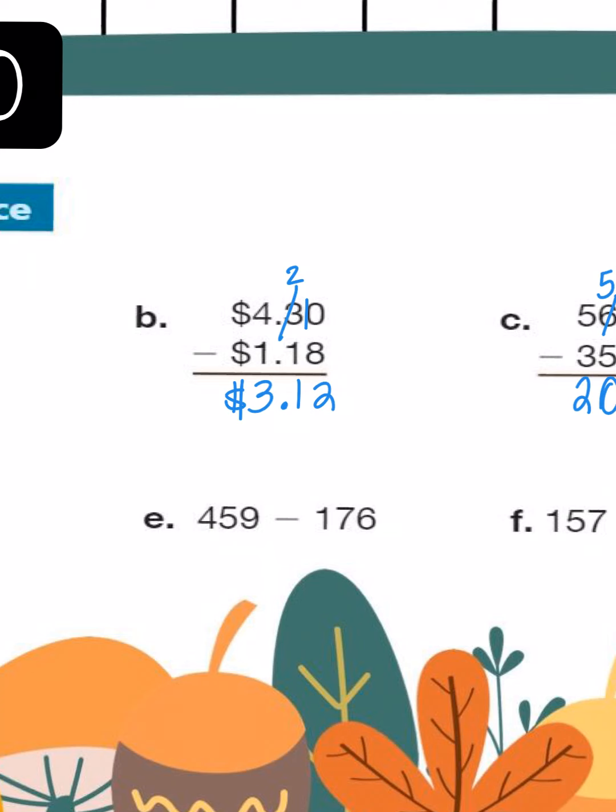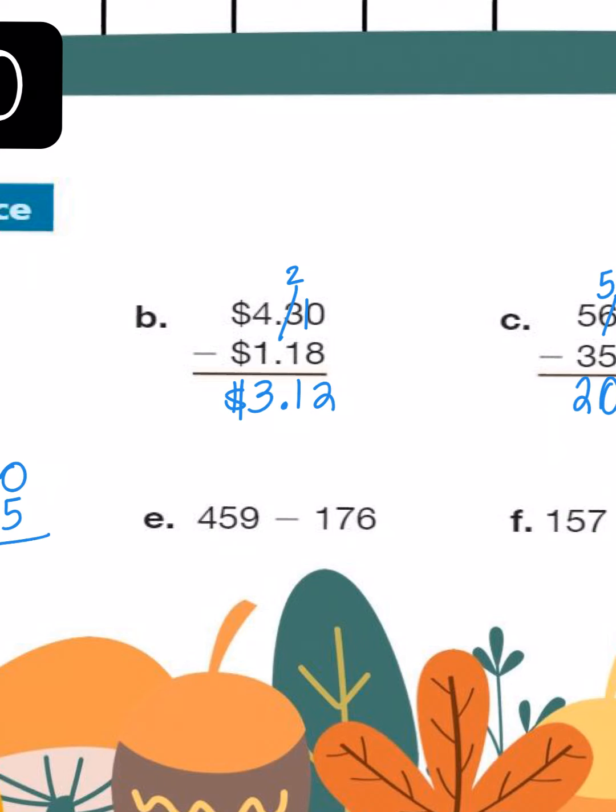Okay, what about the next one? D, 240 minus 65. Don't make me pick somebody. Okay, walk me through it. First, what do I do? It's horizontal, so can I do any work like this? No. I mean, you can, but it's going to be pretty hard. What should I do then? Put the 240 on top of the 65. Like this? No, because the 6 should be in the tens place, not the hundreds. Very good.